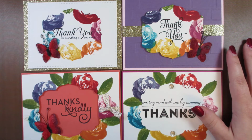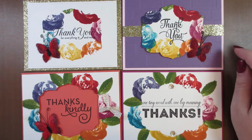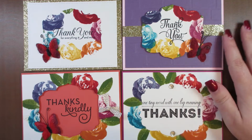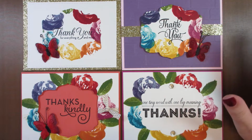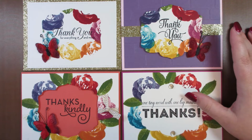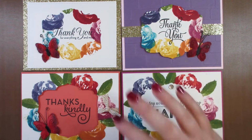So if you know that you just want to try something out first, or you just want to practice your 2-step stamping, you don't necessarily need 21 colours. I happen to have 21 colours because I have got all the Stampin' Up colours, so it means that I can just mix and match all of those.